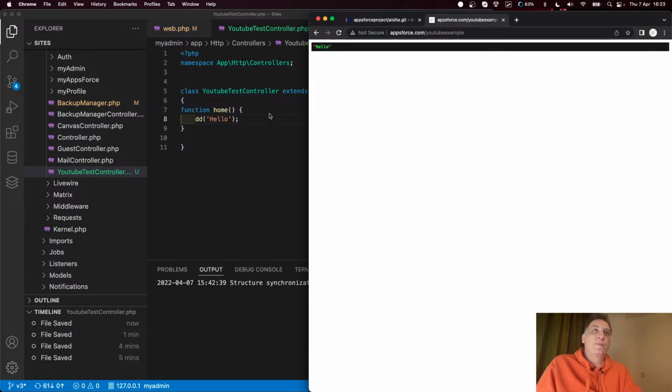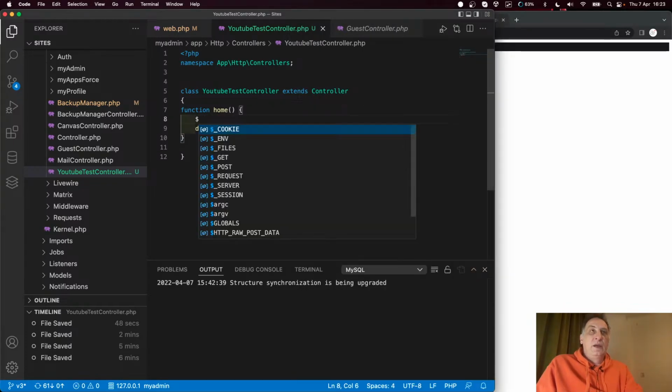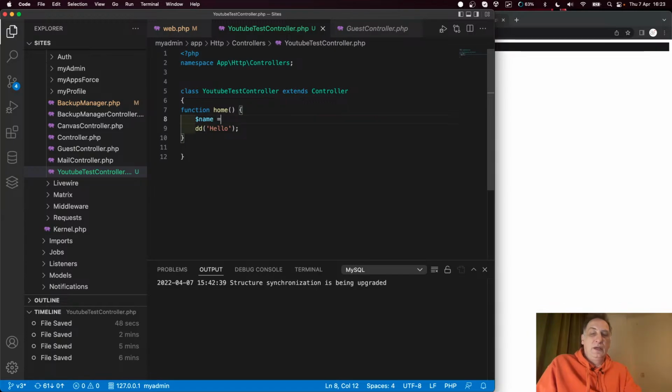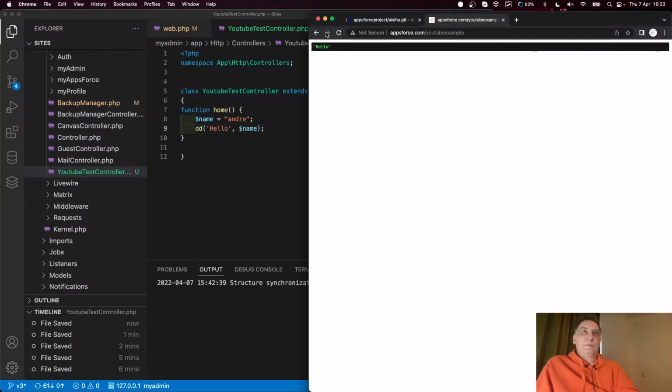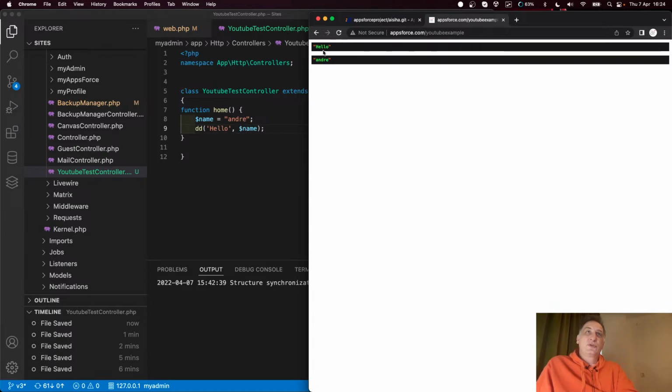Okay, so I can also put name equal Andre. Oh, stupid. How to correct. Okay, and if I refresh this, it will put hello, and then it will put the value of this variable name, so it will put Andre on the text.